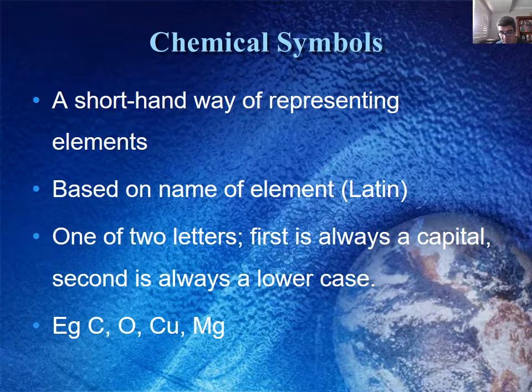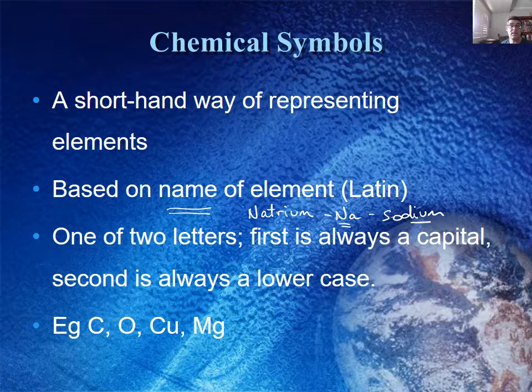Now we use chemical symbols as a way of representing elements in shorthand, because we're going to use chemicals a lot, obviously, in a chemistry course, and we want to try and simplify some of the ways in which we refer to them. Many of the names of the elements were originally Latin forms, and some of the symbols for the elements are based on these Latin names. So, for example, the element which was called natrium has the symbol Na, and we now refer to it as sodium. So sodium has the symbol Na, which doesn't really make sense in English, but when you look at the Latin name, then natrium obviously makes a lot of sense.